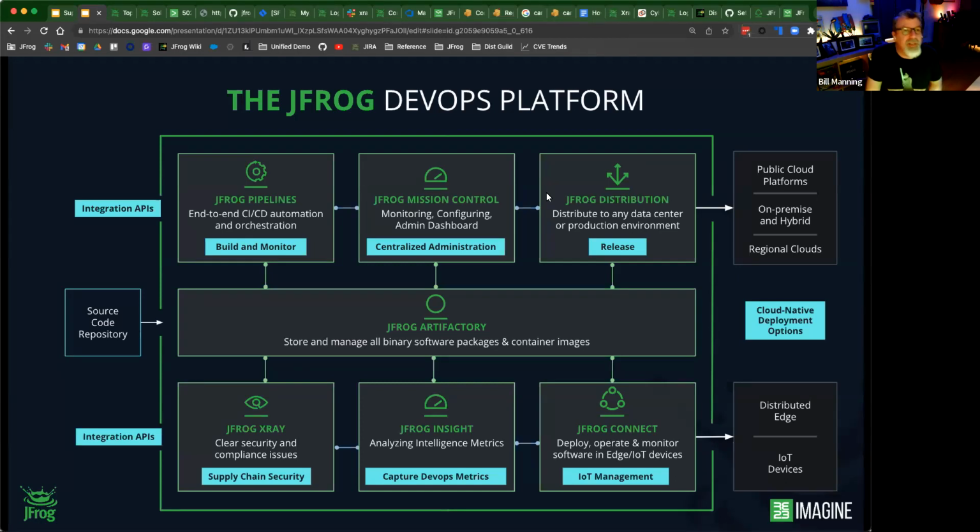Now, of course, I mentioned software supply chain. So we have our Xray product. What is the distinguishing feature of our Xray product compared to most security solutions out there? There are tons of them out there, don't get me wrong, but they're all point solutions, meaning that at that explicit point in time, they tell you if something is wrong. Where Xray is different.